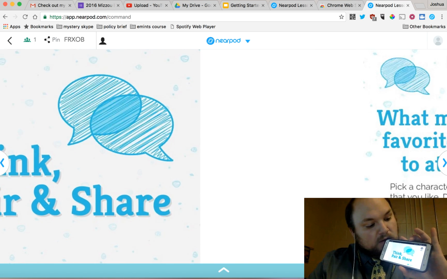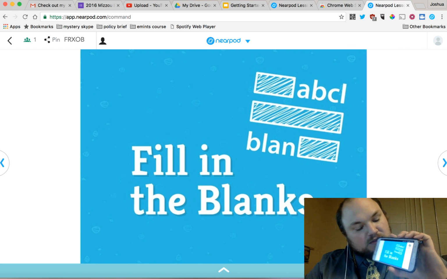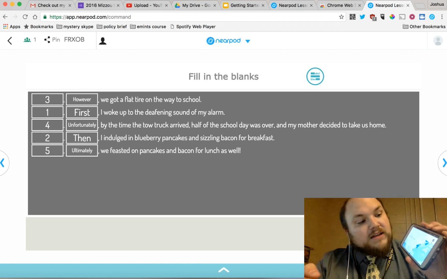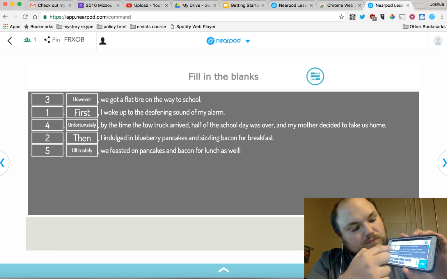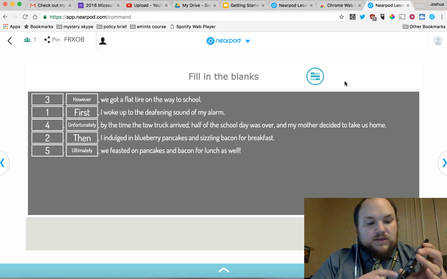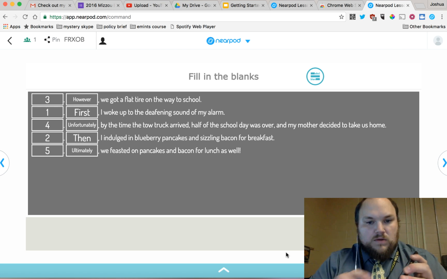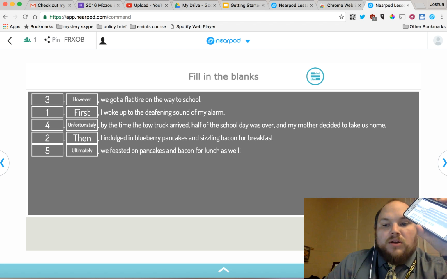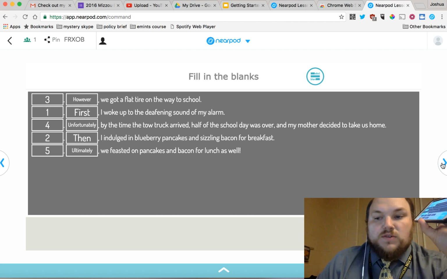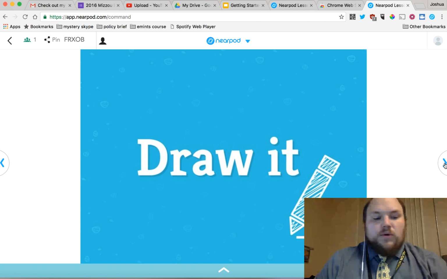Okay, so we can go through all of these until we get to a slide where there is a student activity, which here is that fill in the blank activity, and I have that on here now. So as I fill this in, and again, I don't know that any of these are right. As soon as I am done, I'll go ahead and submit this. And then now as a teacher, I can go in and check the progress of what the students are working on as well.